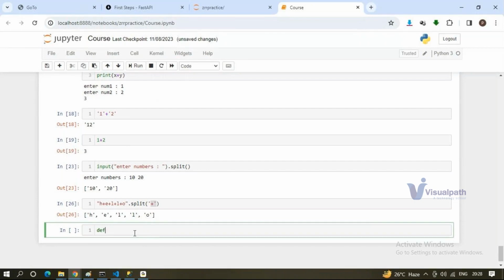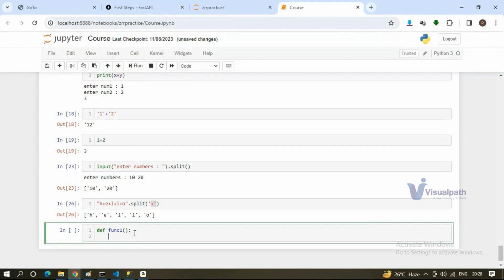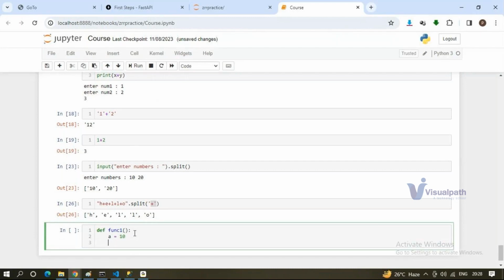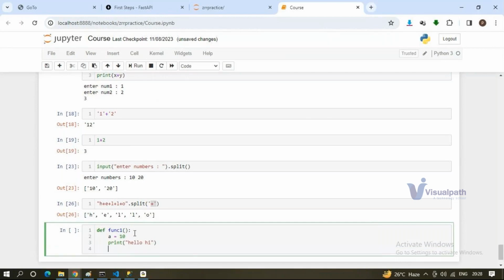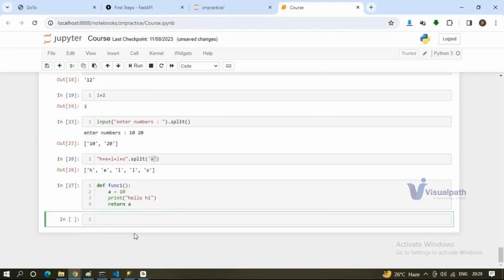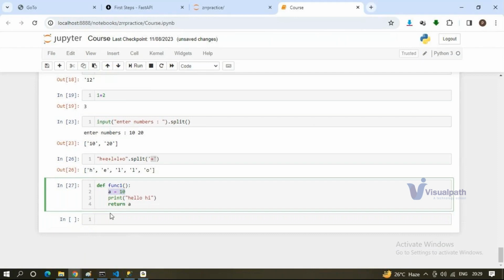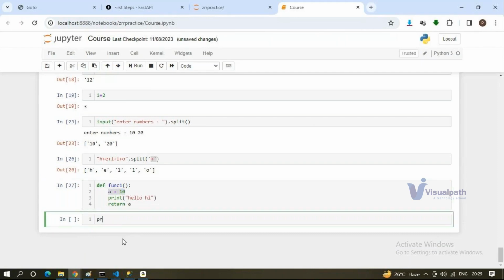For example, if I have a function called my function 1, in this function I have a variable a equals 10. Thereafter, I've written some commands: print low, high, and return a. So if I try to access this variable a, is it possible? If I say print of a, is it possible?